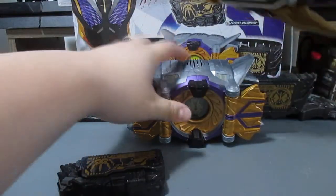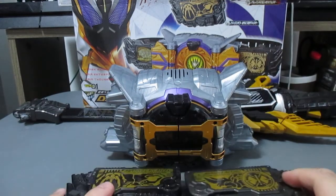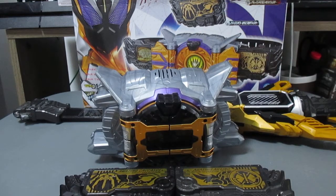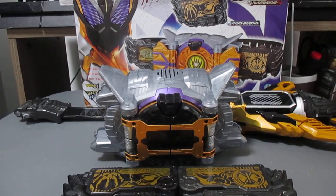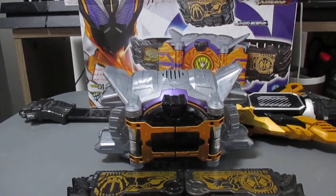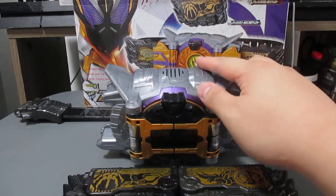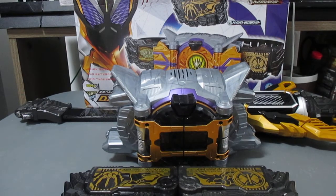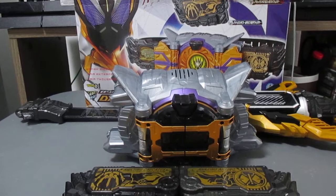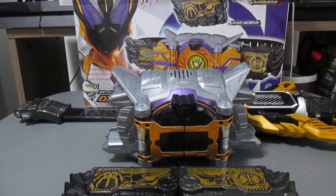So with that we are done with the review. Let's have a little sentimental moment. This belt set was priced at about 35 yen — I got it at that price. The Jacker is 1,600 yen and the driver is 35 yen, so very cheap. I got this right after it was released. My cousin actually bought this for me, which was a really cool gesture. At first I wasn't going to pick this set up because I thought it was expensive, but my cousin did it. Shoutout to my cousin Kyle Gomez — thank you for letting me acquire this glorified Henshin belt and weapon.